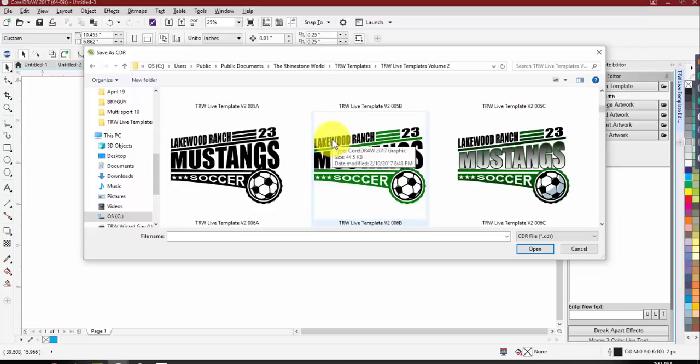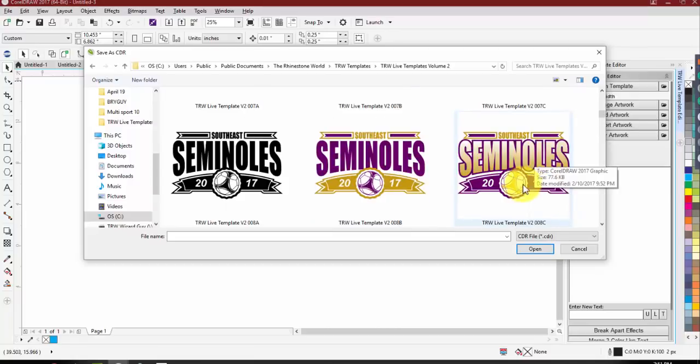Now, that doesn't mean you can't use A or B if you have sublimation, VersaCamm, direct to garment, anything like that. It's just that these have a nicer look with a print with gradient fills and stuff like that. Depending on what type of transfer you're creating, you probably want to stick with either A or B, possibly C, depending on if you're doing anything like print.